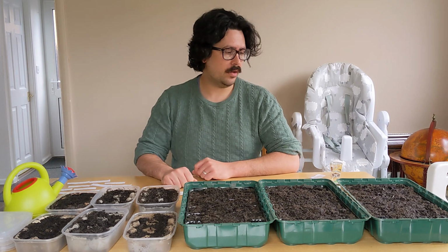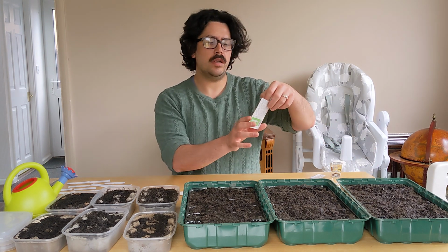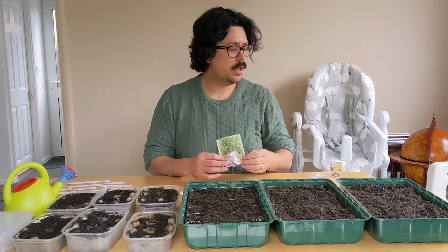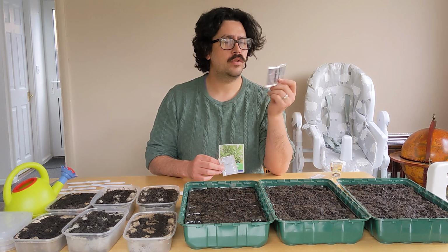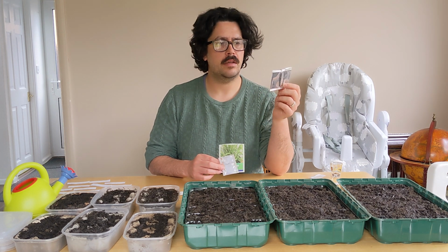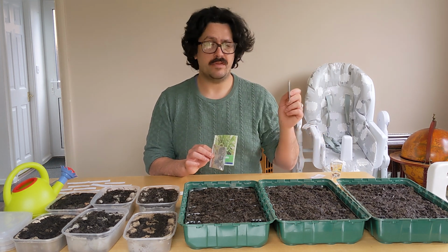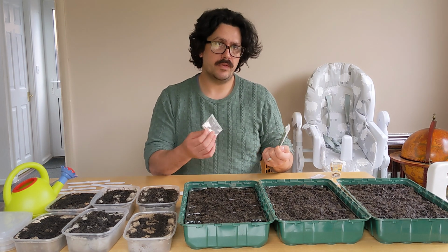But anyway, what we are starting with today is some lemongrass and some hot peppers, habanero orange in fact, and something that I thought sounded pretty cool, cucamelon, which is like a little cucumber looking thing but tastes like watermelon. I just fancy this one. But they're all perennial if you treat them right.